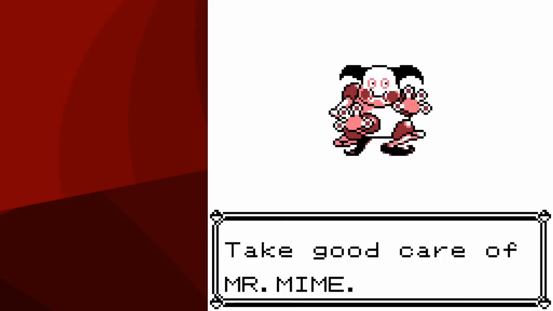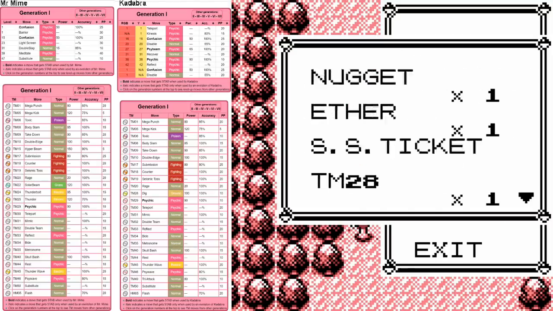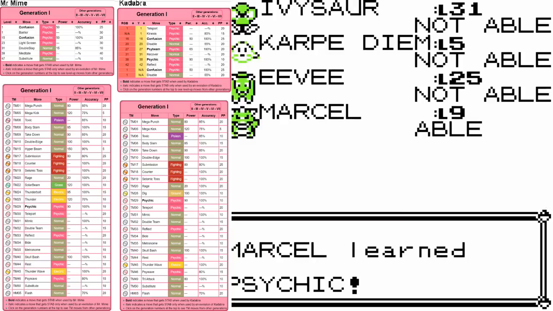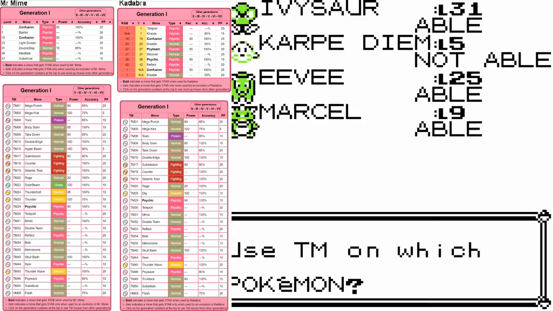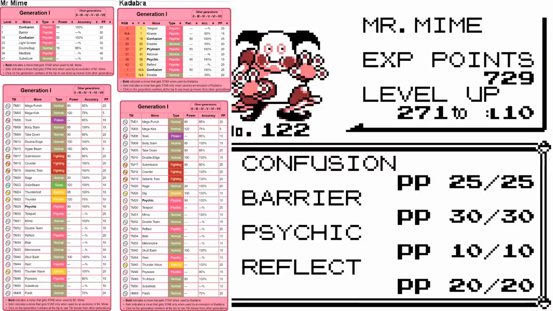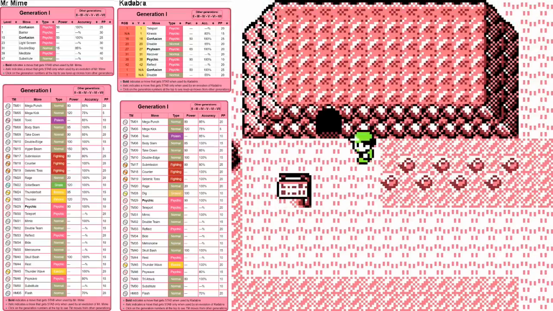Why Mr. Mime? There are actually a couple reasons for this. The first is Mr. Mime's better move pool. Mr. Mime gets access to Thunderbolt, which we're going to be using, and that makes it a better Pokemon than Kadabra, which really doesn't get another decent special move to use, and you pretty much have to rely on using Psychic throughout the entire rest of the game, even against Psychic Pokemon.